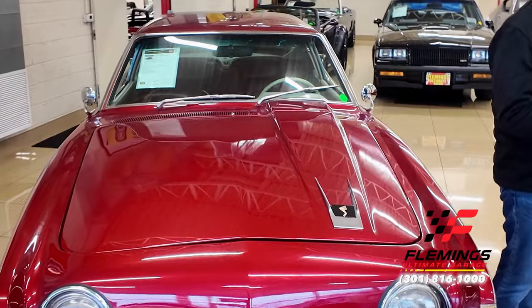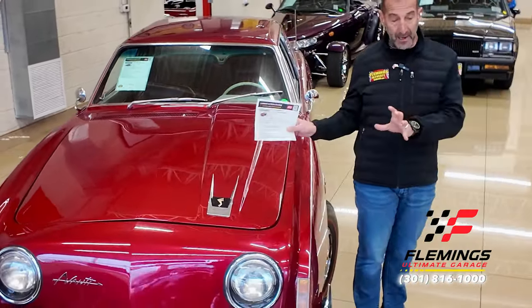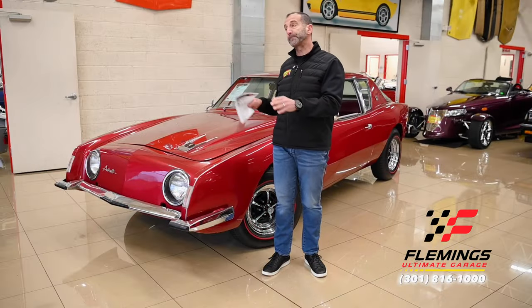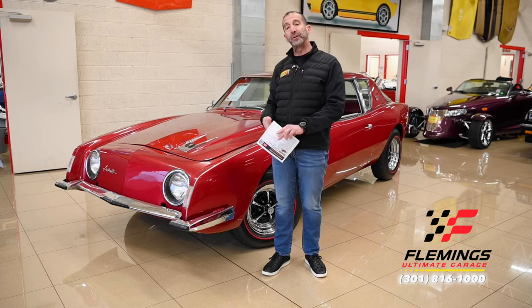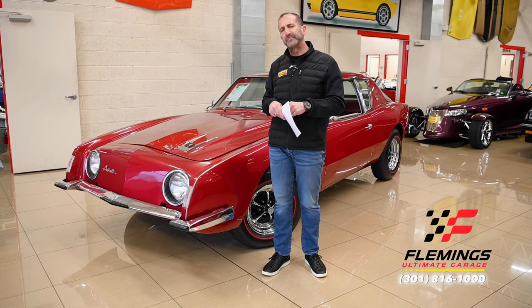Very original, very detailed throughout this car. Take it to a show — people have never seen anything like this. This is a crowd gatherer. I'm going to walk you through some of what's on the car today. You've seen it in the pictures, but I like to look at it in video too so we can see the real quality, not manipulated by photos. If you're really interested in a car, ask them to do a video for you and you'll see what you're getting.